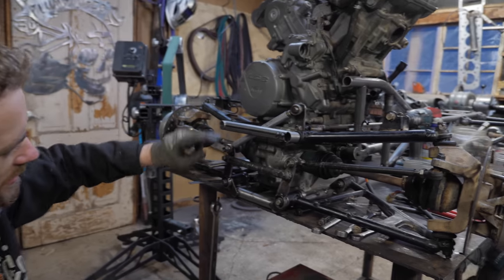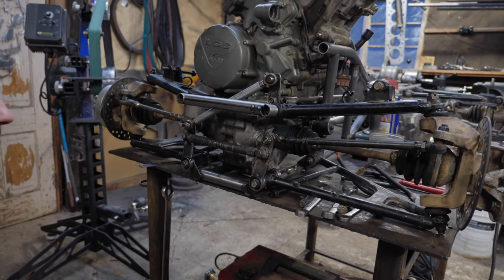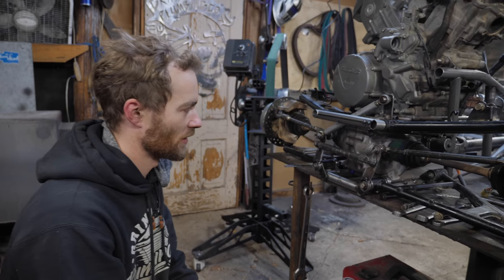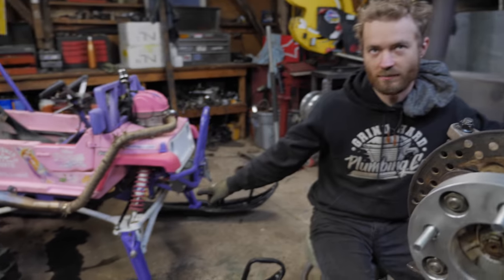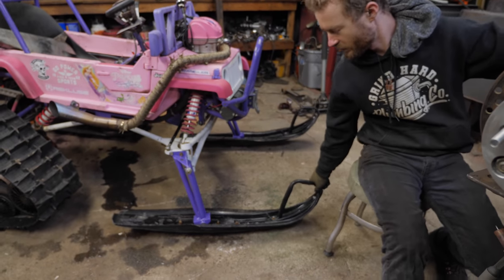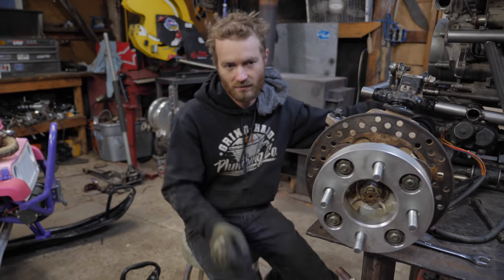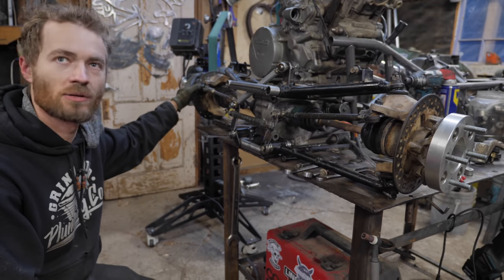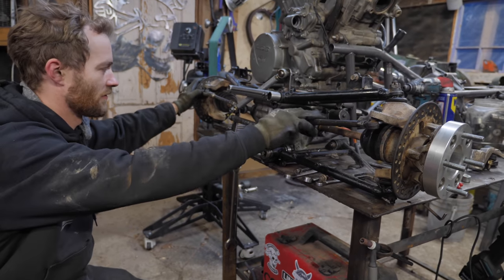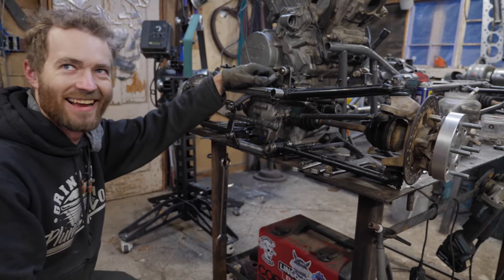This angle here isn't ideal, having this tie rod come down at that much of an angle, but it's really the only way to go unless I want to make it way more complicated. We have Cinderella right here to compare to, and I turned it all the way, and this does end up with a slightly tighter angle of steering, so I think it'll work. Obviously, all of these are just temporary tie rods from whatever the heck we had laying around.